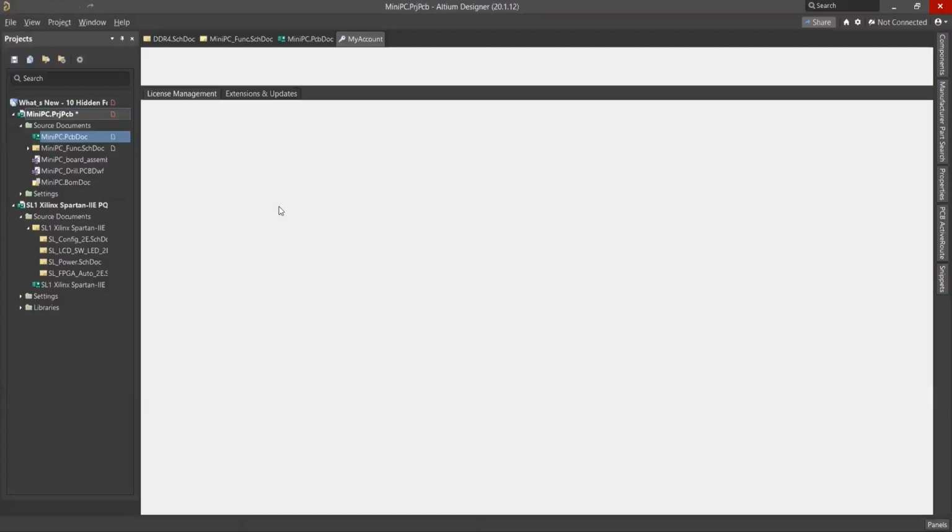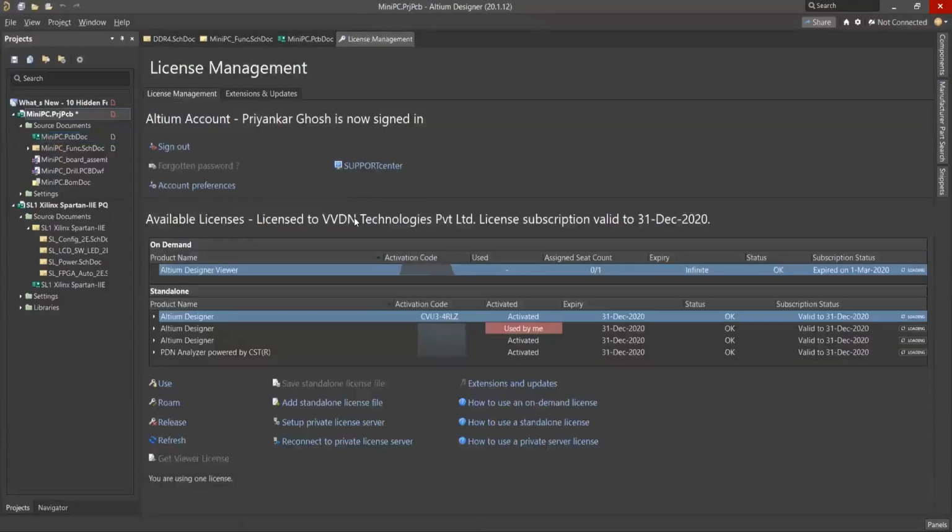Suppose you don't have a login credential, you can raise a request to us and we'll arrange the login credential for you. Otherwise, you can ask your admin. The admin can create your login credential under the Altium Live dashboard. Okay. So here you can see the get viewer license option. It should be enabled if you don't have a viewer license. So you can click on that, and first you have to log in with your login credential.